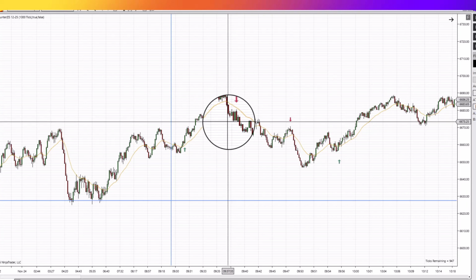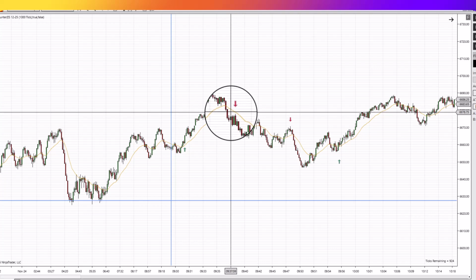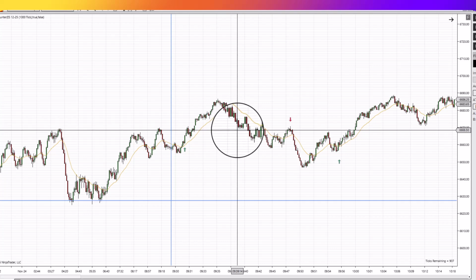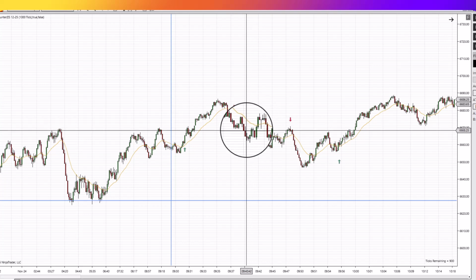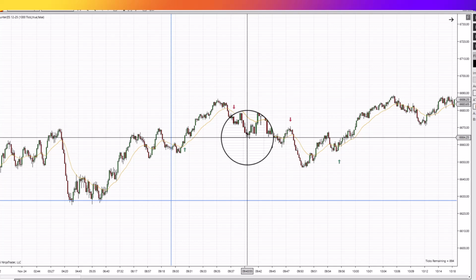So I wasn't still trading at this point, but this was a beautiful wifey. I mean, it wasn't perfect. It gave you a couple extra candles before it gave you your red, green, red. But it then broke lower. So if you had taken that at about 66.73, you could have rolled it down to about 66.64 before it had this pullback. But if you had stayed back, you could have caught more of the move. But personally, the way I traded, I wouldn't have caught all of that. So I would have caught about 9 points of that.